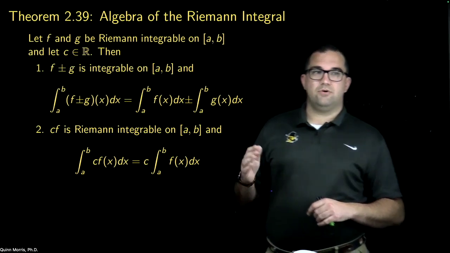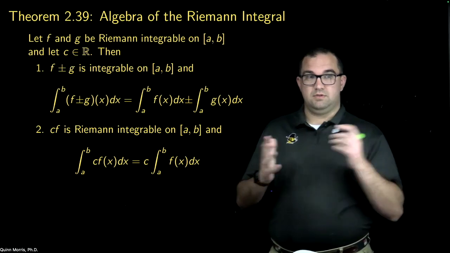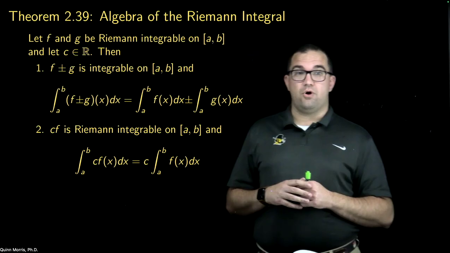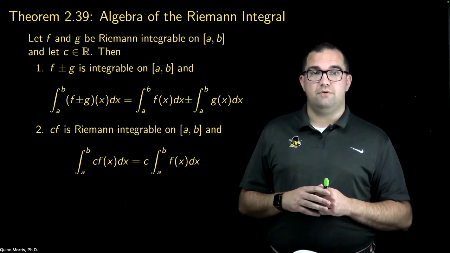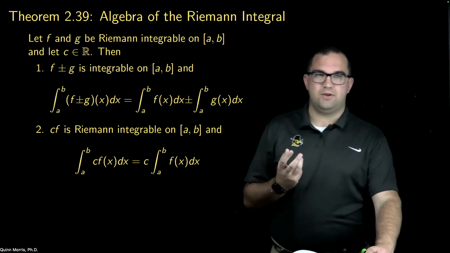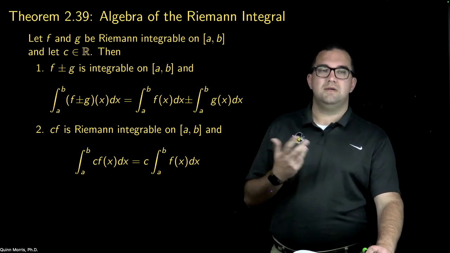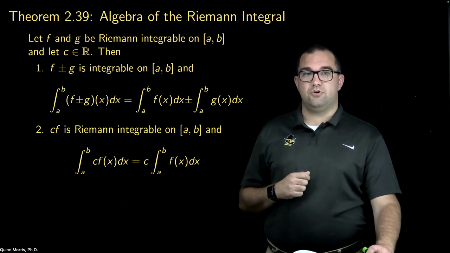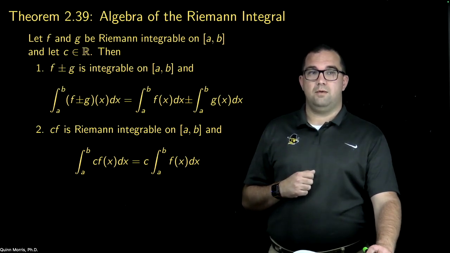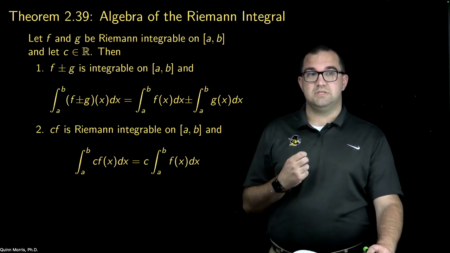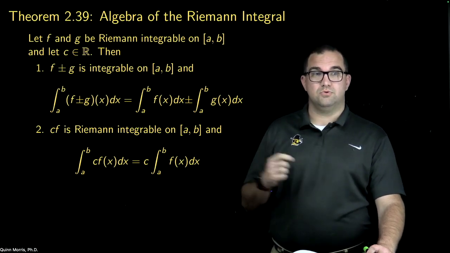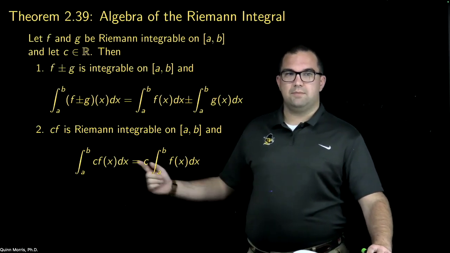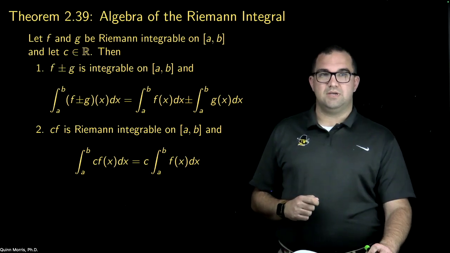So taken together, these say combined that the Riemann integral is actually a linear operator on functions. So if I take, for example, my domain to be the set of all continuous functions, since I know those are Riemann integrable, then this is a linear operator from that set of continuous functions into R, right? These integrals spit out real numbers. So because I can break them up over sums and I can pull out constants, this is actually a linear operator.